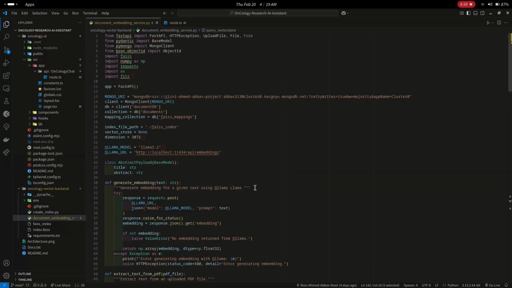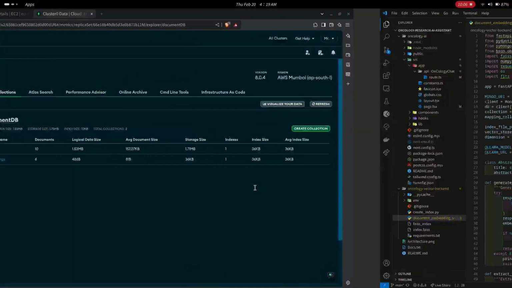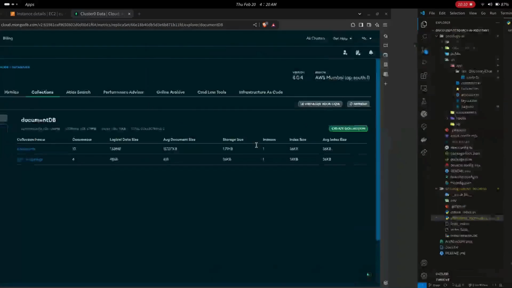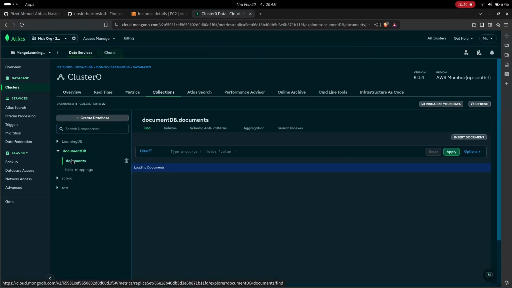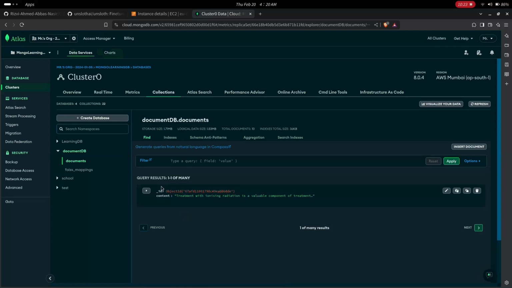I will demonstrate and show you one by one how the processes are working, how the data is collected and stored. So in my MongoDB, you can see the documents I'm storing in the document section. It's loading.